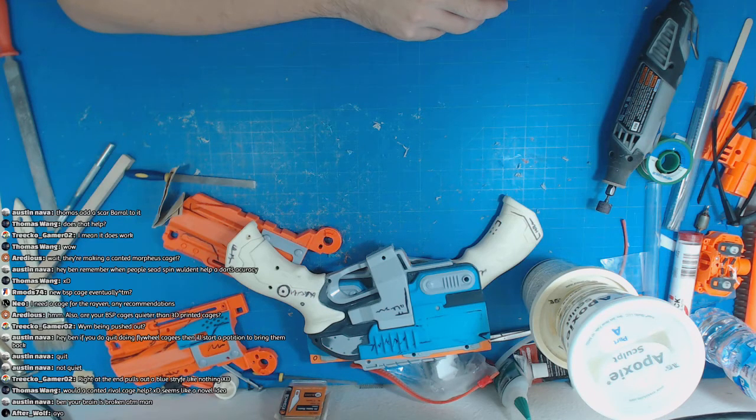130 FPS really is the upper limit of Rival stuff, unfortunately. And I'm not sure anything could fix that. Not right now, anyway. It is a little bit broken, Austin. I'm dying on the inside a little bit.